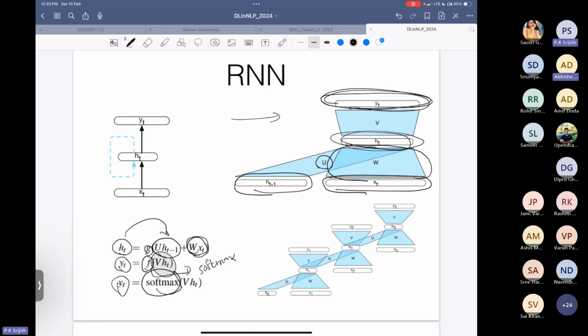So, sir, in case of CNN, the filter was able to look at the three words together, right? And here we are training each and every word one by one. Can we have a kind of filter itself, and then apply this whole idea on the filter, like taking the previous state and adding it in the next one?